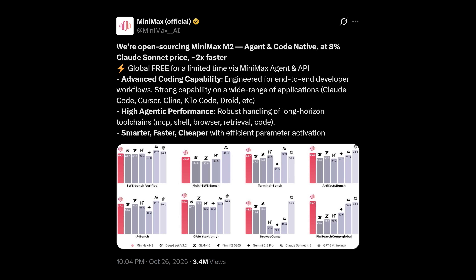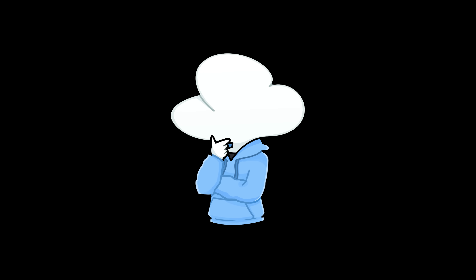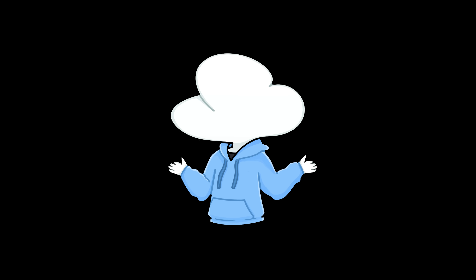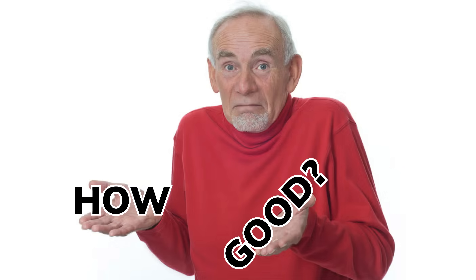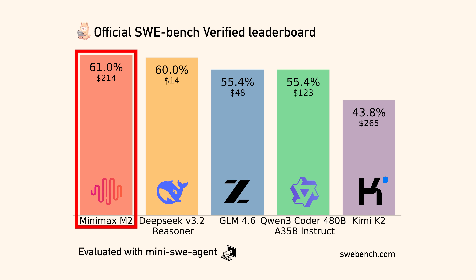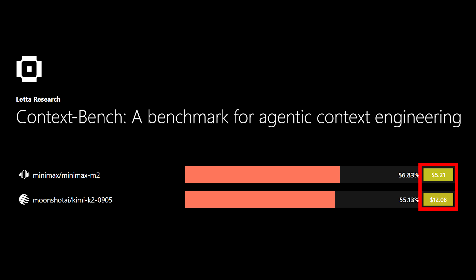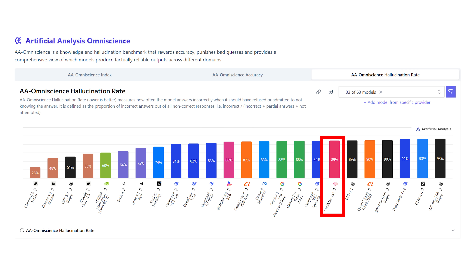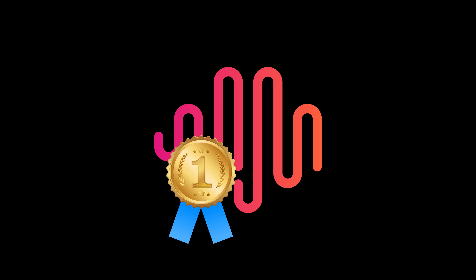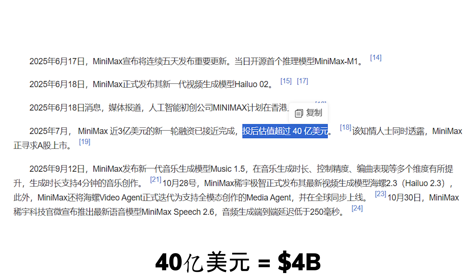So they pulled a UNO reverse pretty suddenly and released Minimax M2 in October 2025 using GQA, returning to standard attention. There are more reasons to why they did this insane pivot, which I'll cover properly in my future video, but long story short, the M2 model was an accident — the standard attention model they were experimenting with was so good that they had to release it. It is currently ranked number 1 on SWE-Bench among all open-source models, and number 2 on the instruction-following benchmark among all models, and is 2 times cheaper than Kimi K2 on Context Bench while outperforming it. It also performed incredibly well on a private agentic benchmark, though it does suffer from a bad case of hallucination. But with their ability to pivot so freely and top the leaderboards, Minimax is definitely a company with strong tempo and skill. And it's a bit surprising that the company has the lowest valuation out of all three, sitting at US$4 billion, even though they have quite a state-of-the-art lineup.